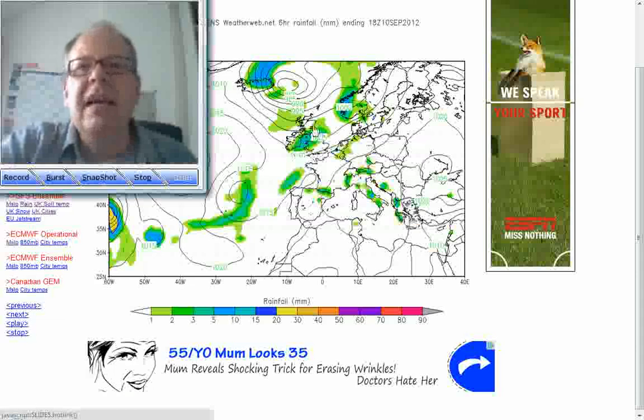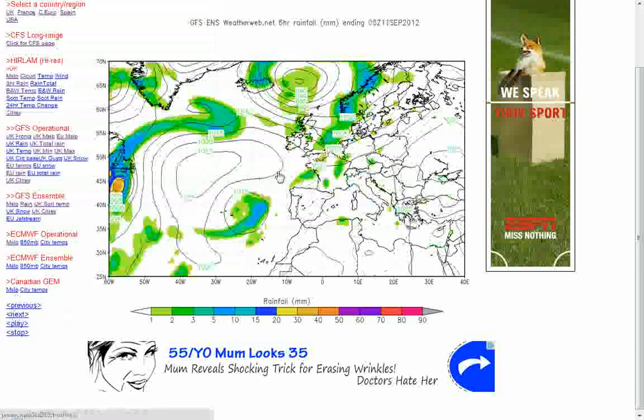It engages with its upper trough, and we tend to find some warmer conditions at the surface getting in, and that means that this area of rain gets pepped up, so it turns heavier as it comes eastwards, and the result of that is we could find some pretty heavy and thundery rain, not lasting for very long, but moving its way eastwards through England and Wales during the course of the night on Monday into Tuesday.